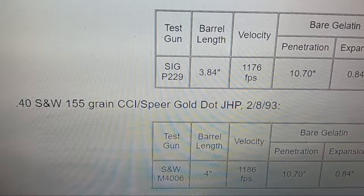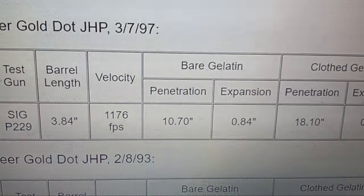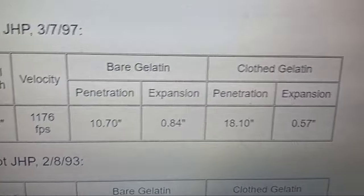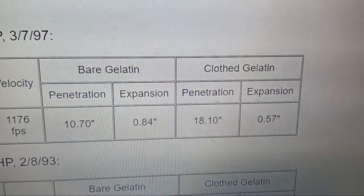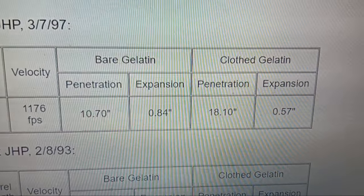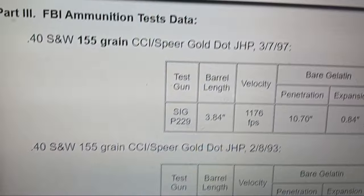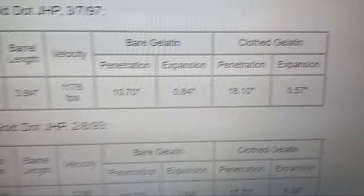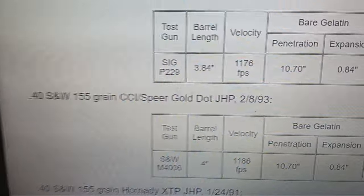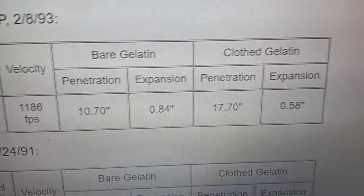Let's start looking at the FBI data starting with 155-grain, working up to 165 and 180. The 155-grain Gold Dot fired from a SIG P229 — it's really awesome when you fire .40 in things like M&P 2.0s, P99s, or VP40s with thicker heavier slides. Even though HK is getting out of the .40 business, hopefully you grabbed one and picked up some mags. Good penetration, good expansion — all loads are going to have good penetration and pretty much good expansion.